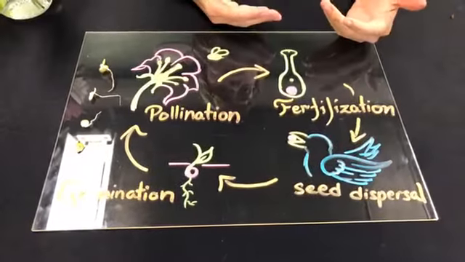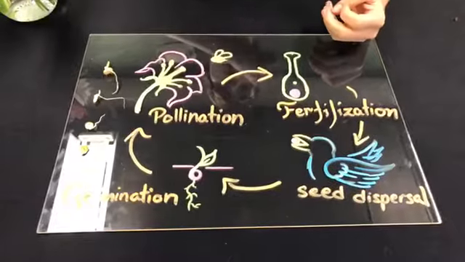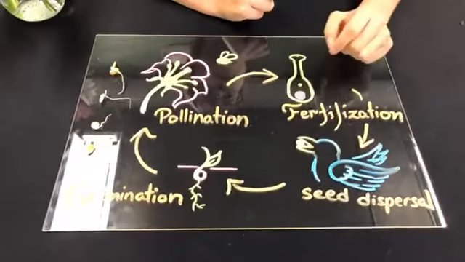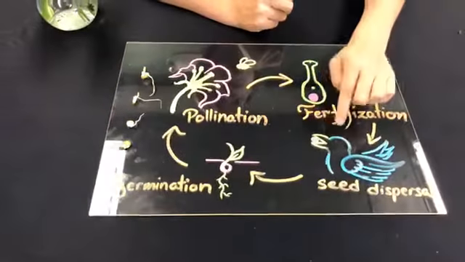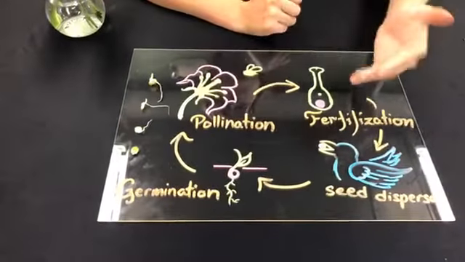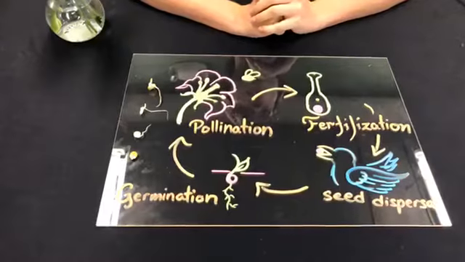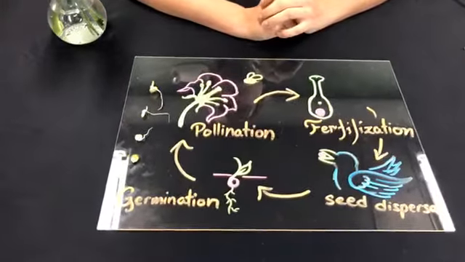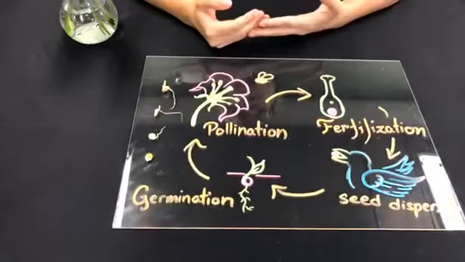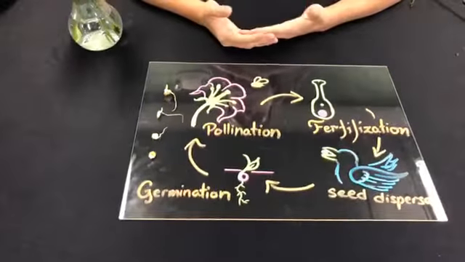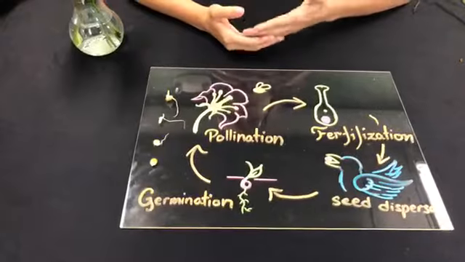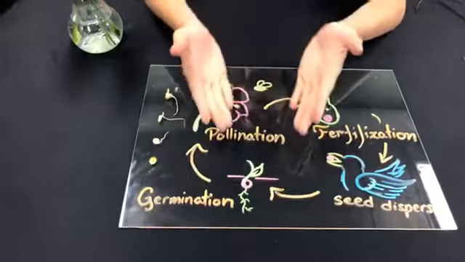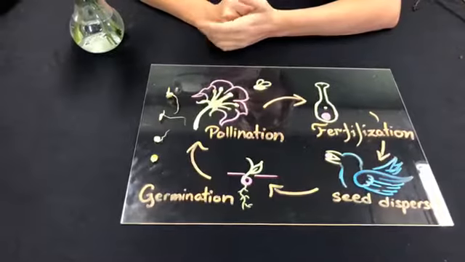Some, like dandelions, use the wind, so they just are blown and dispersed throughout using the environment. Others, like say berries for example, might actually enlist the help of something like a bird or even a human to take its seed somewhere else. Now, once that seed is dispersed, if it lands in good conditions, good soil, good water, good light, germination can occur. And that's when the plant actually begins to grow from the seed.